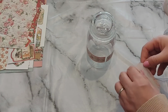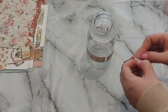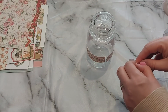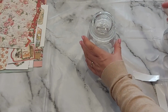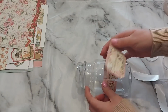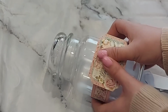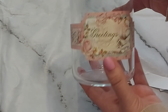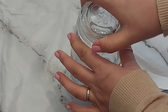I made the biscuits that we're going to put inside with Phoebe, and she really enjoyed making them. So I think it just makes it more of a special gift if you've made the contents as well. And if you can't bake or you haven't got time, then you can actually just buy them. So, you know, you can buy the bits to go inside. It really won't matter. So what we're going to do now is just stick the label over the front like that. And then we've got that going around the edge.